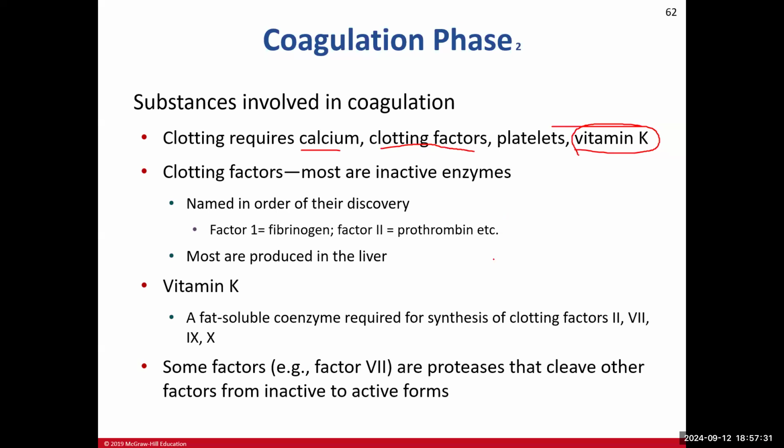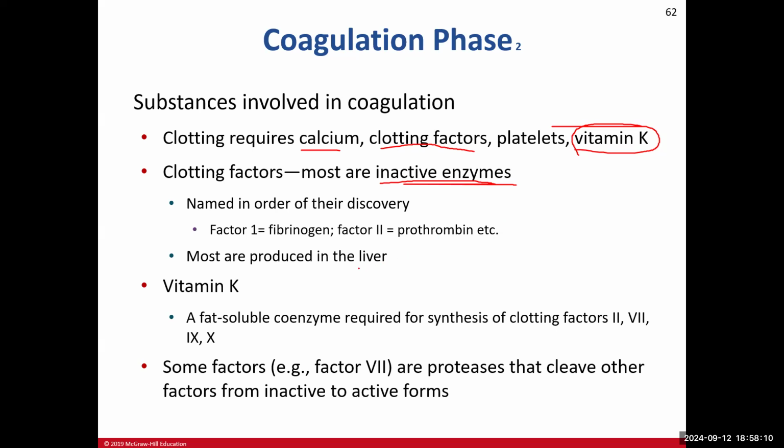So when we're looking here at the coagulation phase, most of these clotting factors are inactive enzymes that are going to be produced constantly by the liver, but will only be activated through what I'm going to show you on the next page, this enzymatic cascade process, by design. And so again, you'll see these things are called factor 2, factor 5, factor 9, factor 10. And it's only because that's the order that they were discovered in. And some of them have special names. I'm not going to ask you any of that stuff, so you don't have to worry about that, all right? That's for another class, right?